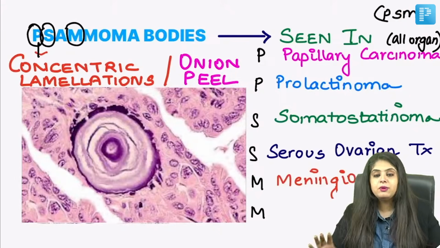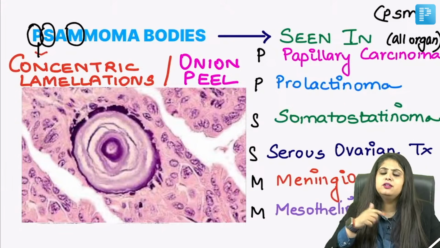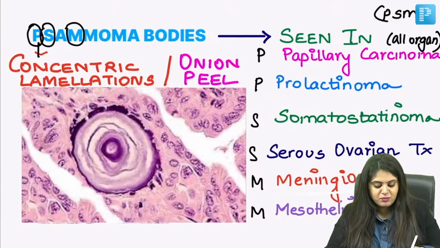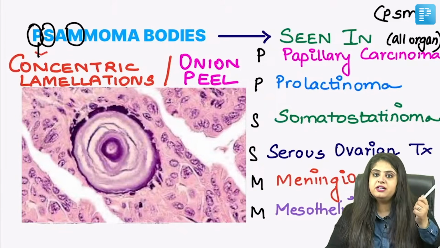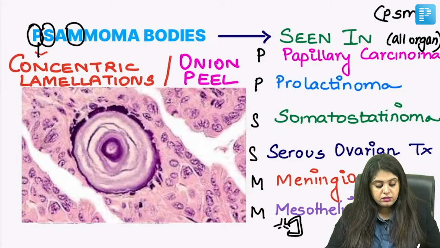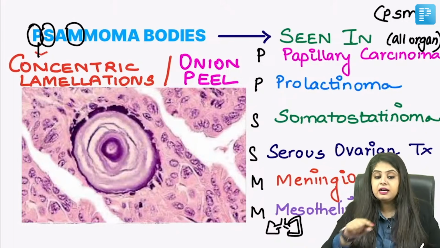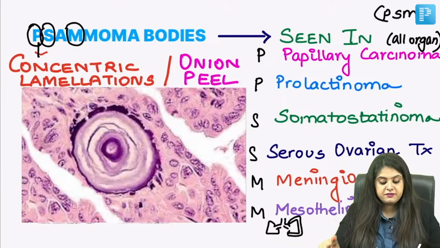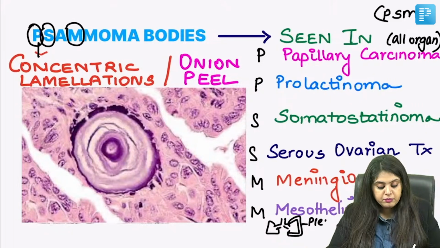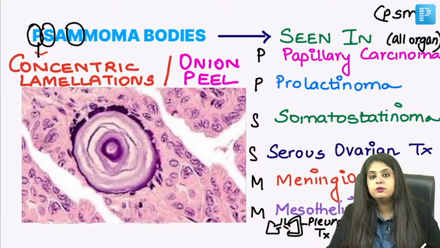One is the M that you have in the brain. Brain का कौन सा tumor? Meningioma. And one is mesothelioma. Can you tell me which meningioma? तो everyone will know meninges तो brain tumor. Mesothelioma कहाँ का tumor है? Mesothelioma is the tumor of the where? What have I drawn? Don't say tumor of the lungs, because the tumor of the lungs नहीं है. Lung का covering क्या होता है? What is the outer covering of the lung known as? It is pleura. So mesothelioma is a tumor arising in the covering. It is a pleura tumor or a pleural tumor.